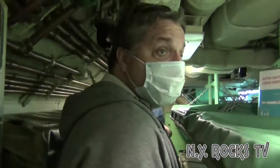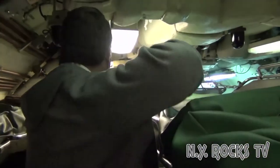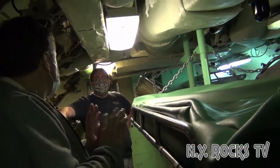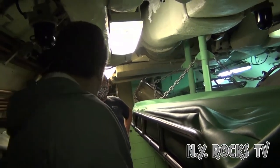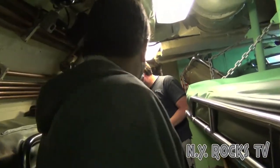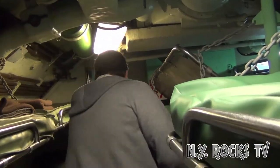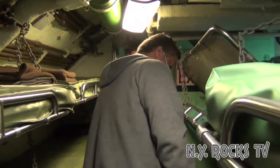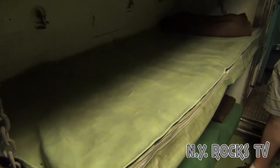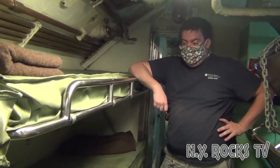Oh. Well, these are the beds. Yeah. I don't think these were here when you visited last. No. No, he did say that it was a lot more, and this was wide open. Yeah. This was wide open. These racks here, and that was his bed over there. This one was his bed? Yeah. Which one? Show me. Right there. Move down a little there. He said bottom middle, didn't he? No, not that one. Over here. Which one? There? This one? Yeah, I believe so. The middle one? I believe so. That's good. Not the lower one. I can't remember off the top of my head. I believe that was it.